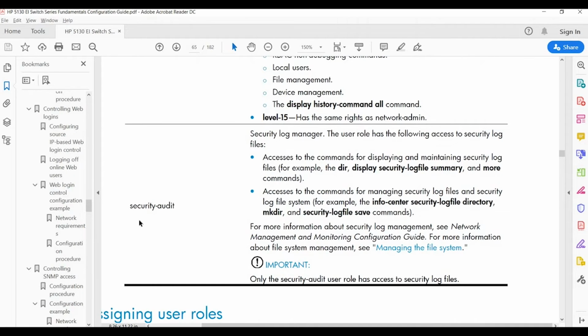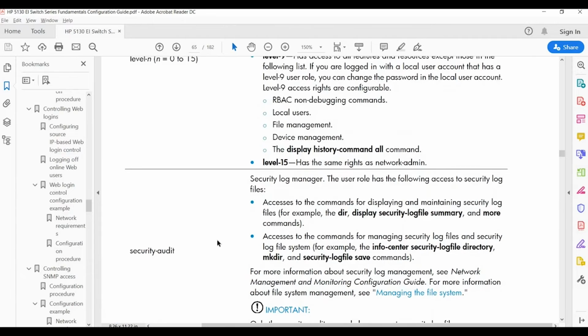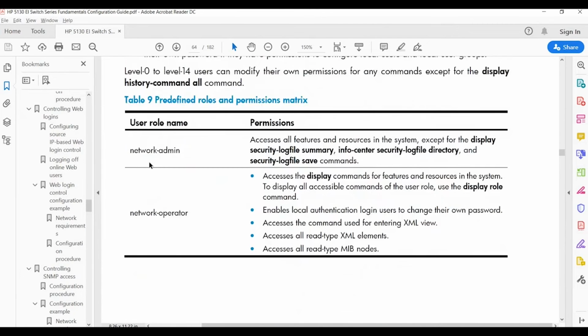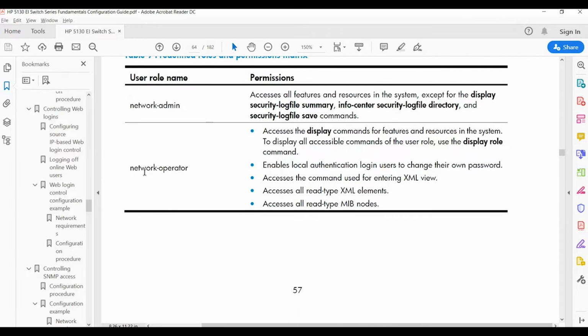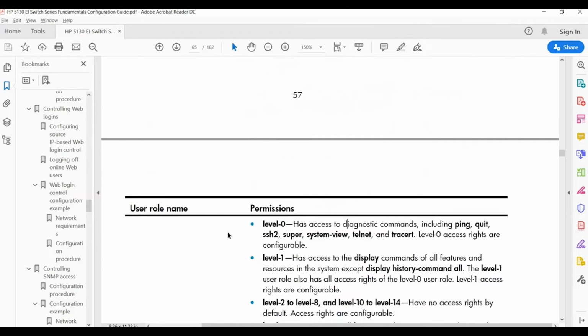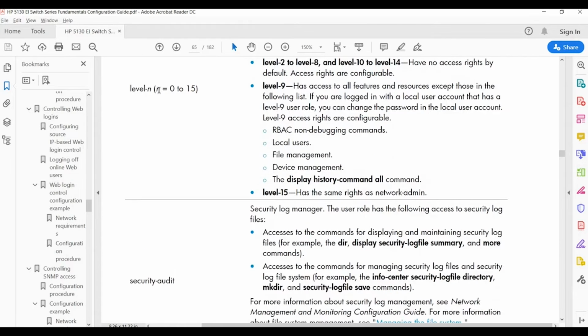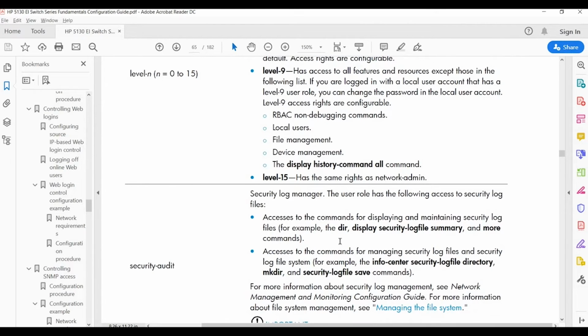And security audit. This is also a predefined user role. So these are all predefined user roles: network admin, network operator, level-n, n equals 0 through 15, and security audit.